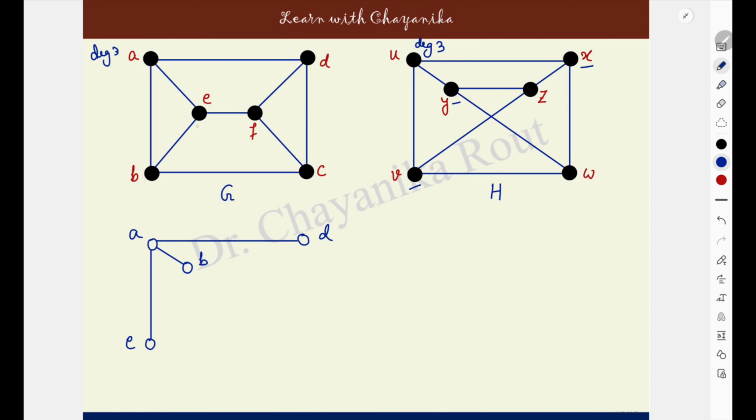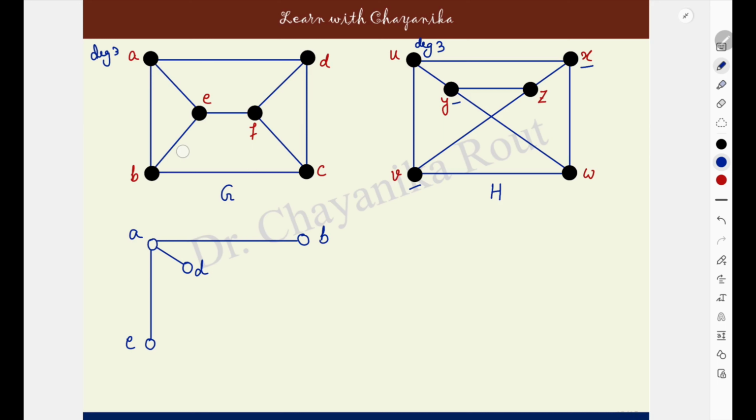Now let's see. So again I can see B and E are adjacent in my graph, so I had to draw this edge, but this will contradict the orientation of the graph H. So again I see I cannot put B and E in these positions, so what I do is I place my vertex B here and D comes here, for example.